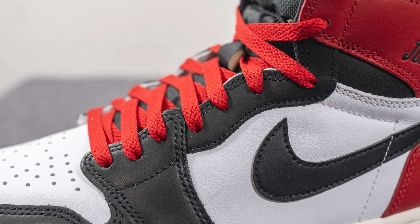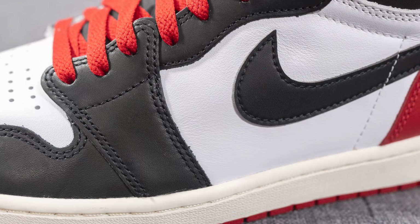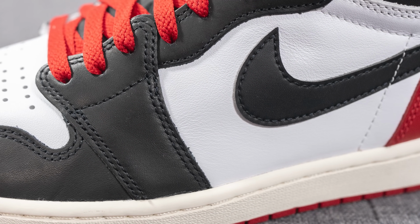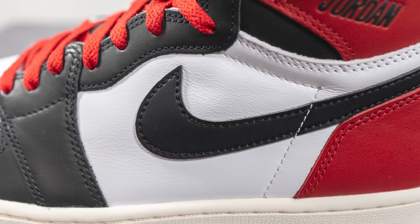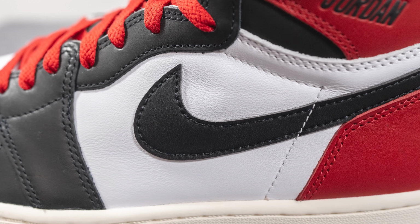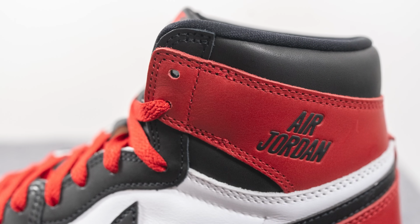So this also covers the eyelets of the sneaker, and then beneath this on the mid panel, we have more of that smooth white leather that we saw earlier on the toe box. Stitched on top of the toe box, we have this slightly larger swoosh, which most Jordan 1 High OGs have been coming with.